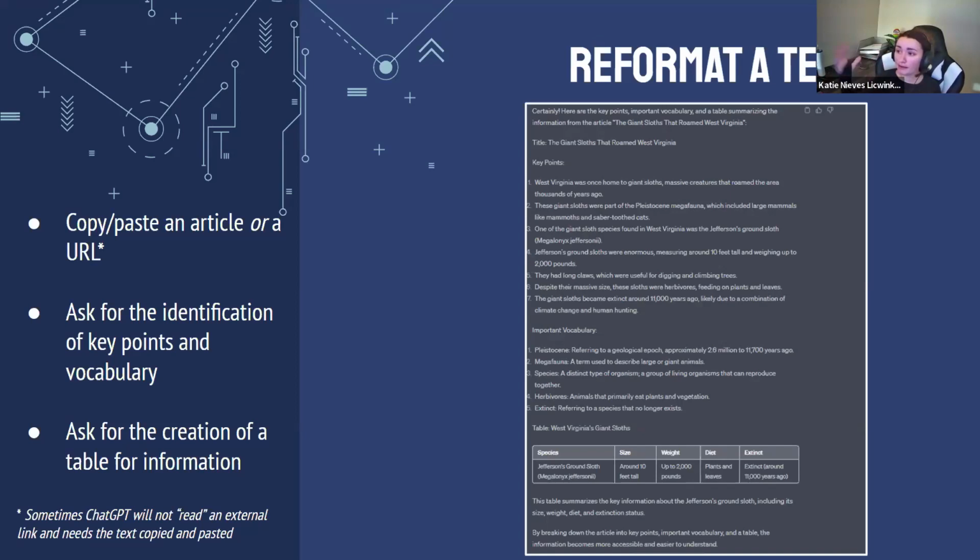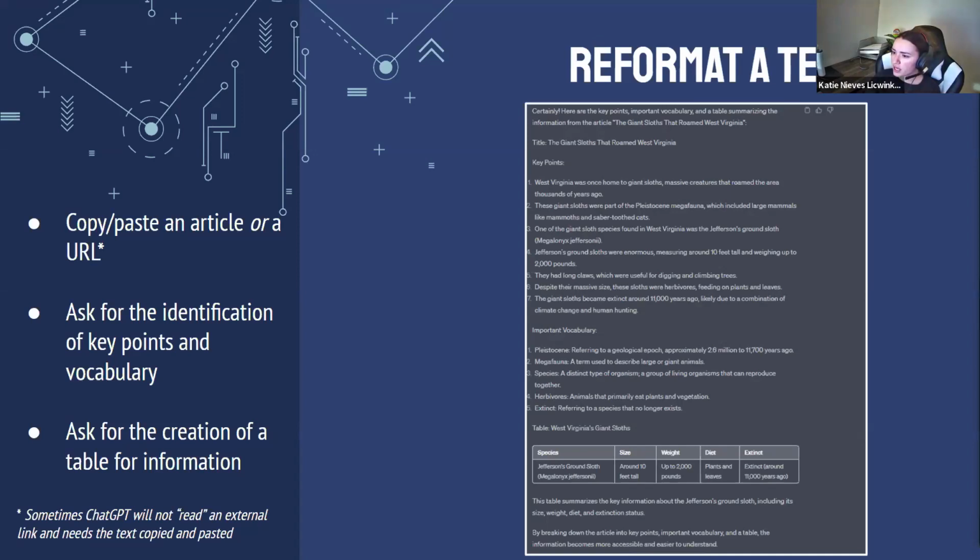The vocab that might be a little bit more challenging, the tier 3 vocab, the tier 2 vocab, it's in there. Sometimes the vocab they pick isn't the vocab I would pick, and that's when I would go in and add in some vocab I think is challenging that maybe they missed, but it's a good starting off point. But I really like the ability of it to create on demand a table too, a table of information, and it just picks for you what information it's going to put in a table. Usually it does a pretty good job, but you could give this to your students to say like, okay, here are some key ideas. Here is a table. Now, go try to tackle the text, but here's some key information that might help you out.